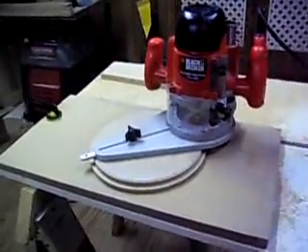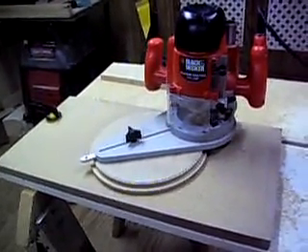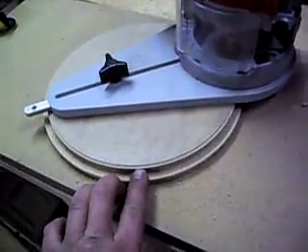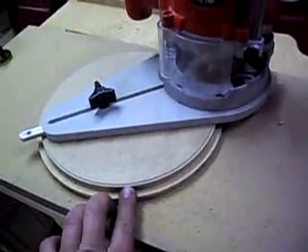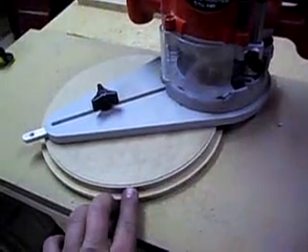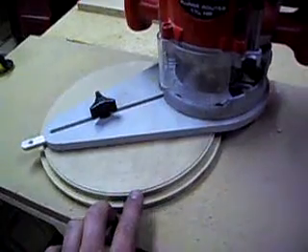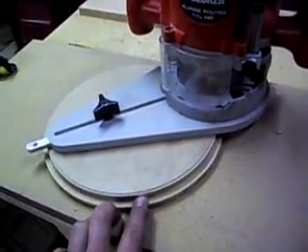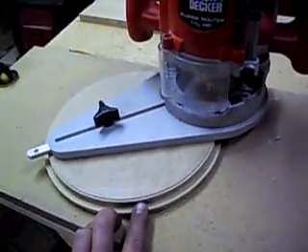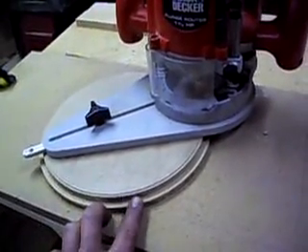So I've got the circle jig set up to make the plug for my bass cannon that I'm modifying. This was my first test cut, and I'm glad I did it, because for some reason I measured wrong and it would have been too small. That's a little more than I wanted to cut for a test cut. Anyhow, I recommend doing a test cut first, and if it cuts just paper thin all the way around, take your circle jig off, measure it, and then go for it.